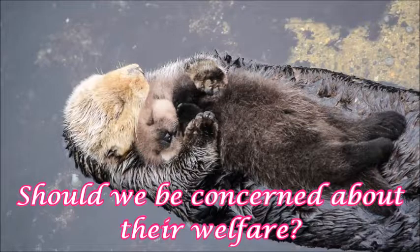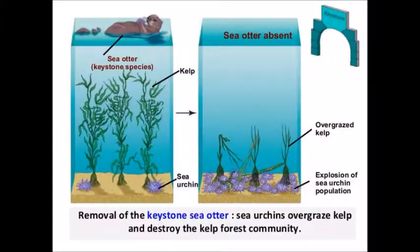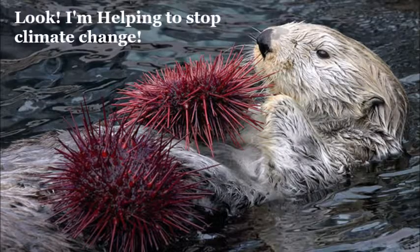Otters are what's known as a keystone species, meaning that their role in the environment has a greater effect than other species and that they help maintain the balance of marine and river systems. The sea otter is known to be critical in preserving kelp forests in shallow waters, as they prey on the creatures that would devour the kelp. This is important because not only do kelp forests offer cover to many other marine animals, but they also reduce levels of atmospheric carbon dioxide by capturing carbon in ecosystems. Therefore, they indirectly reduce greenhouse gases and assist in reducing global warming.